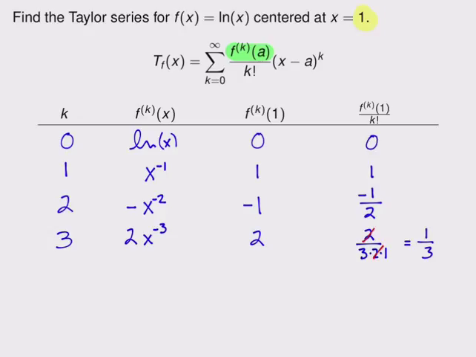I'm going to be dividing by a lot of the same factors I've already seen. I have minus 3 times 2 times 1, and then 4 factorial is 4 times 3 times 2 times 1. Again, a lot of stuff cancels out. The 1s, the 2s, the 3s, and I'm left with minus 1 fourth. So I'm pretty sure I see what the pattern is now.